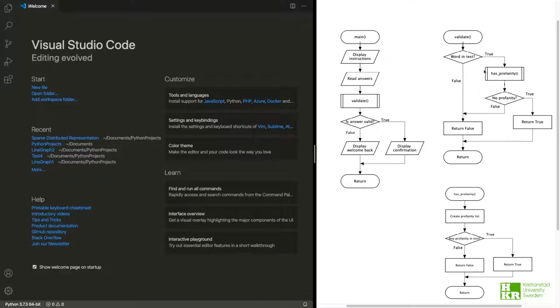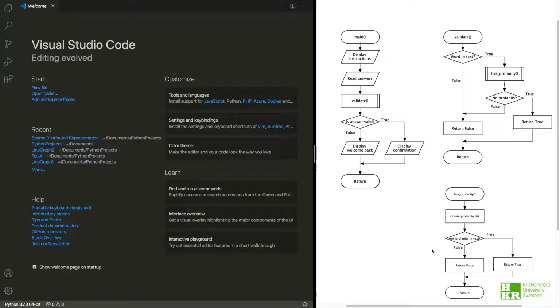But now there is one more function that we have used here to check for profanity. And how will that one look then? We have it down here where we say that, alright, the first thing we do is that we create a list of the words that is not allowed, the bad words. And then we check if any of those words is in the text given by the user. If it is, if one of the profanity words is in the text, we return true, saying yes, it has profanity. Otherwise, we return false. So we can see here we have three functions.